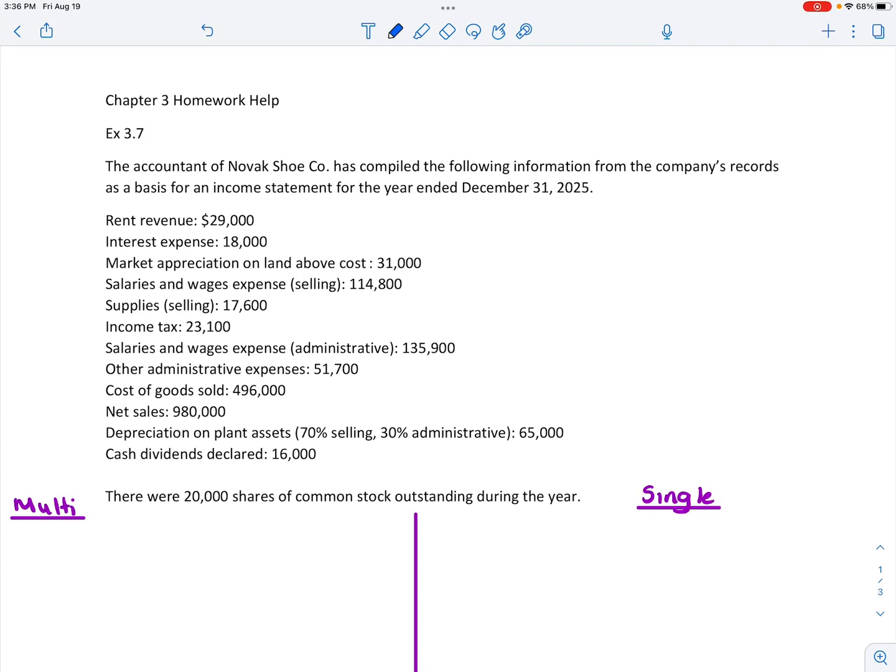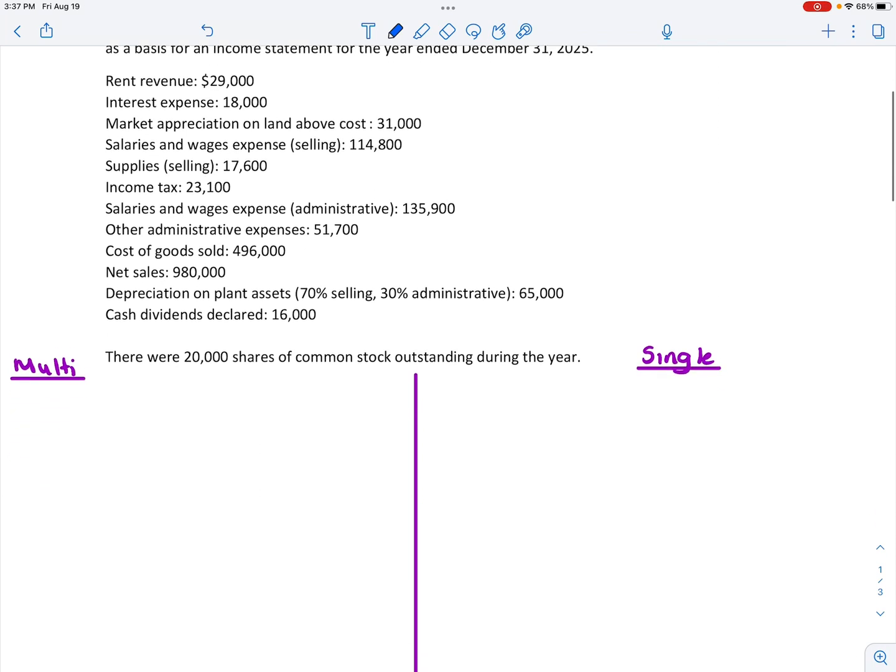It's a little bit more detailed, probably takes a little bit more time, but the focus of this one is really separating the operating expenses and the non-operating expenses. If you want to follow along in your book, this is exercise 3.7. You will also have a practice problem on this. These problems are going to start changing, so you'll get different numbers. But as long as you walk through it with me, you'll be able to do this without a problem.